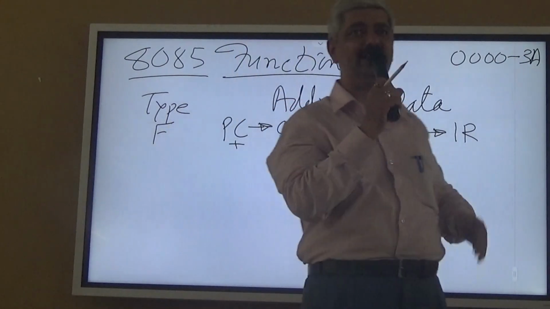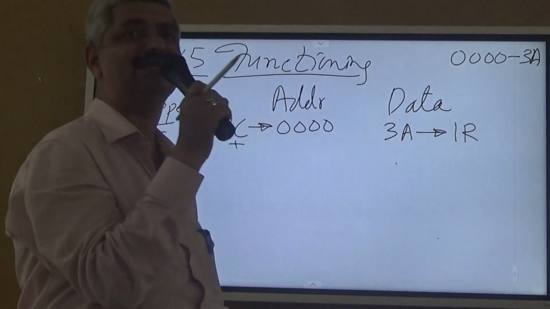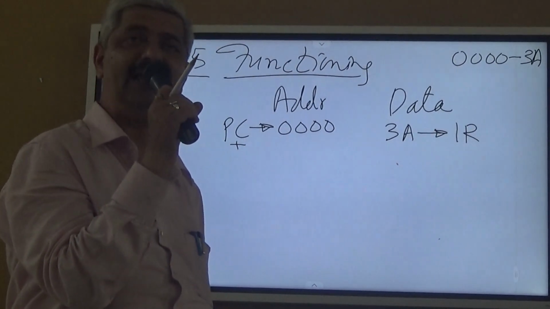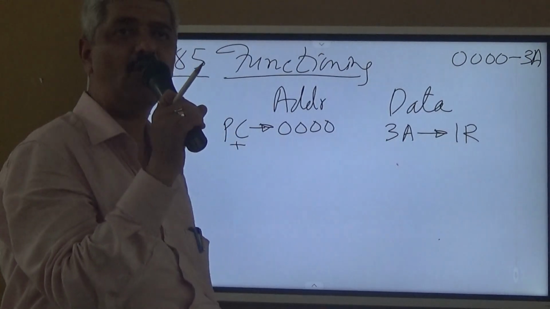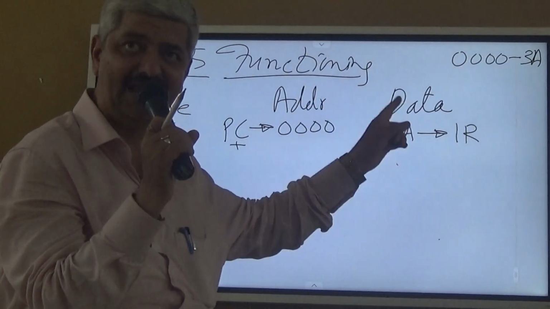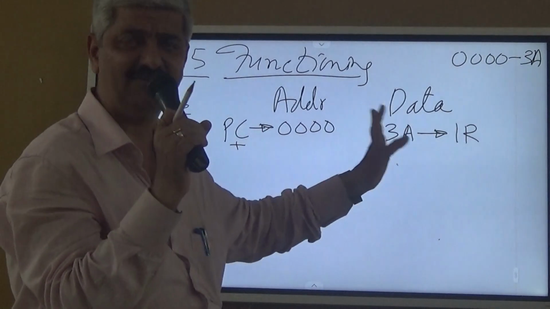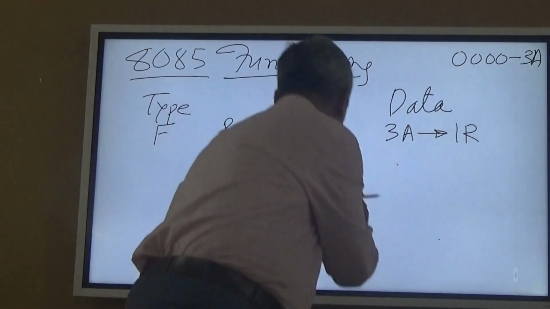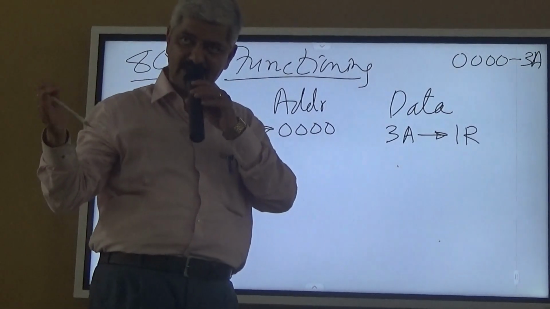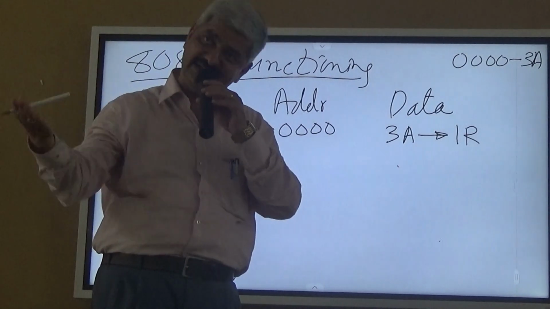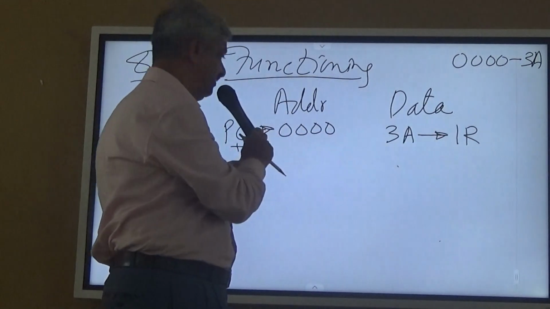Suppose I have to bring the data from memory address 8000 into accumulator, what would be its assembly mnemonic? LDA 8000, and the machine code or hexadecimal bytes to be specified are 3A, the next byte is 00 and then 80. It's a convention, there is no specific meaning attached to it. So, just as when we go on reading the book, when I finish my current page, I turn the page, when program counter is used to read the first byte, it is automatically incremented.